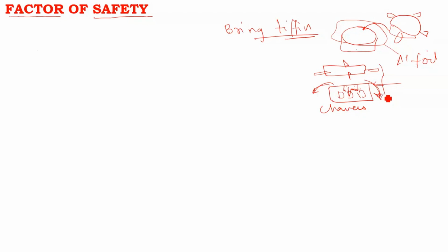And in order to prevent the liquid from coming out, what is generally done, maybe your mother or sister who is packing the food, they are putting this aluminum foil. And what is this aluminum foil doing? It is preventing the food from coming out of the box. You must have seen this, maybe not in this sense, but in some sense, that we are using something so that this lid should fit tight, and whatever is inside should not come out. So what is this aluminum foil doing here?